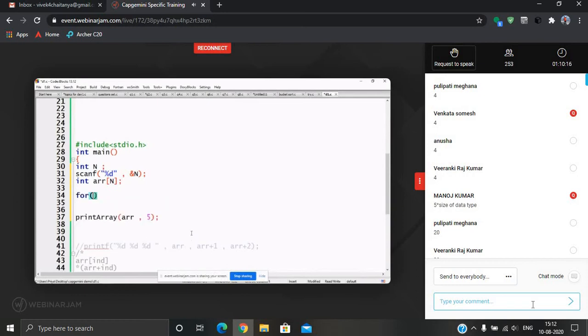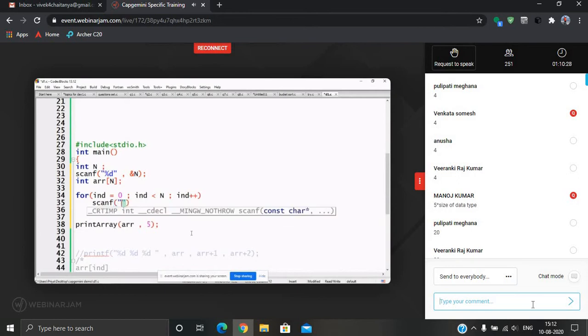Right, and after that I'm going to read input from the user. For that, index less than n, index plus plus. Now we are going to work based on the number of elements given by the user. So inside this, scanf percentage d, the address of array of index. Address of array of index, because generally array of index will give you one value, but for scanf we should pass an address. So this is one option, or else we can directly take array plus index. Array name itself gives you the starting address, and then you can add index to it.